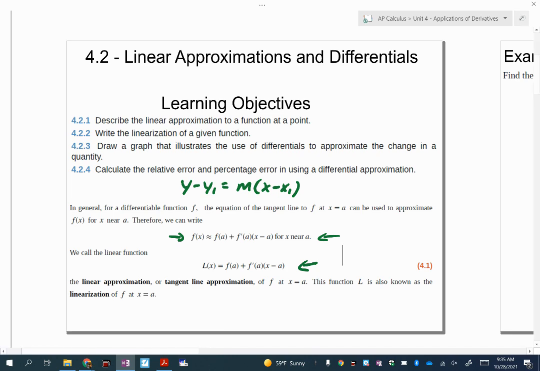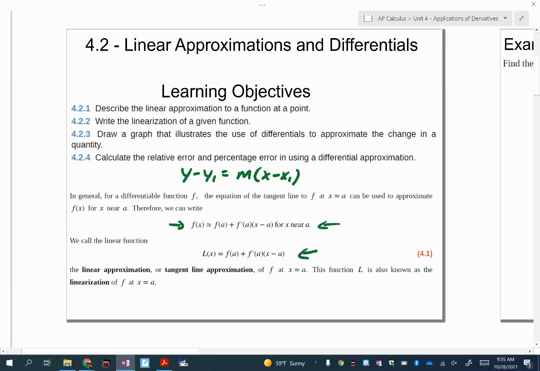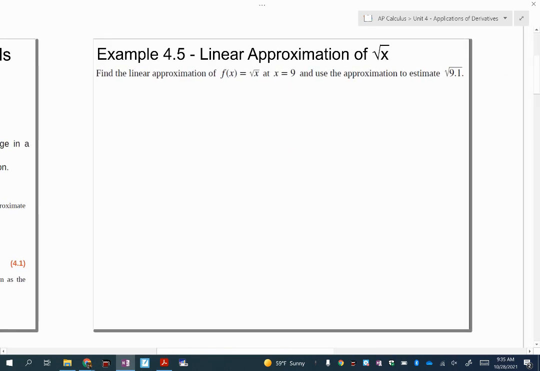So we're going to use this formula to approximate the value of a function at a certain value for x, using the tangent line. So essentially, instead of just plugging in the number into x, we're going to use the work that we did last unit on finding a tangent line to our curves. We can use that tangent line to approximate x values that are close to that x value where it actually intersects. And I'll show you graphically to help with this when we do one. All right, so let's try this first one.